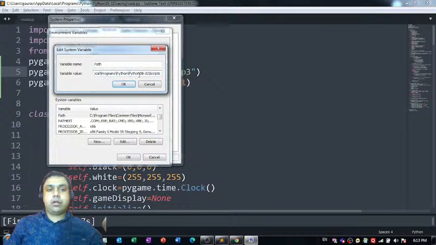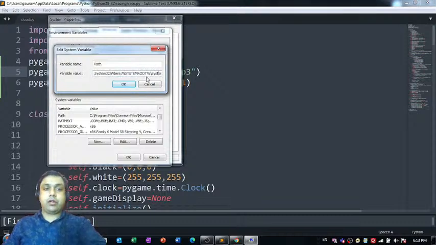Let me tell you what you'll find initially. You will not find the Python path defined over here. You'll have to define it yourself. So initially if you check it on your device, you will not find this AppData path which I have defined myself manually. There are two paths which I have placed over here.